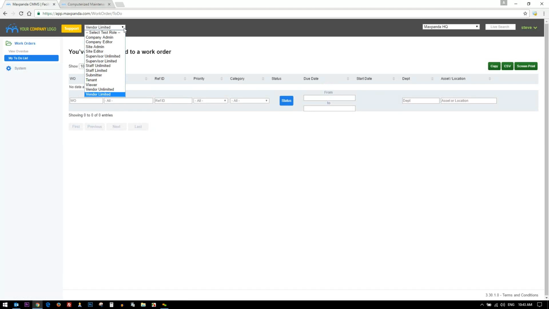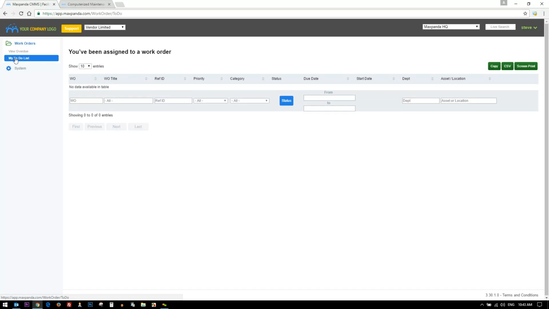Yeah, I'd like to know about this, but I think initially we would not grant them. No problem. What you could do is invite them in with an email as a vendor limited. This vendor limited company can do two things. When they log in, notice that again, there's no submit button. So they can't submit work orders into your account. So you can control that.